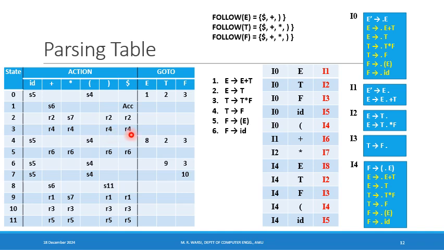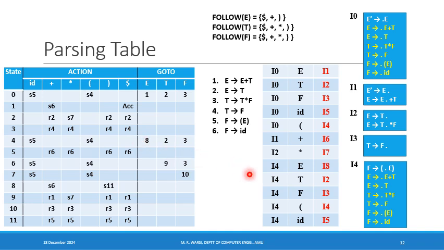Now we move on to the next state, which is state number 4, and first of all we consider the transitions which are there from state number 4. From state number 4 on capital E we are going to state number 8, and it is a transition on variable, so it will give rise to an entry in the go to region of the parsing table. So 4 comma E will be 8. And you can see here that this entry is marked as 8.